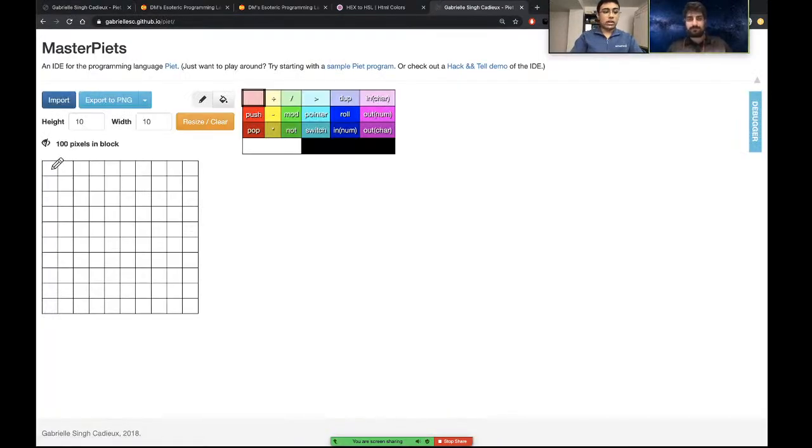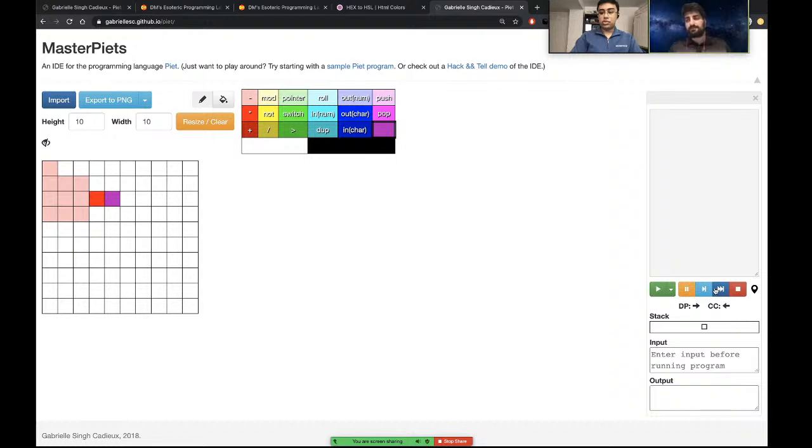Yeah, so for example, I could do this, and then I could push like that and then I could output number. Will it be valid? It should print out... Did I have my syntax correct? I feel like that's not how it goes. But if we do this, let's try. Then maybe it works.